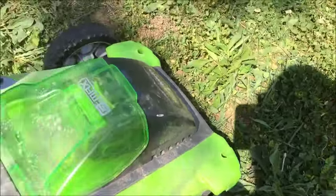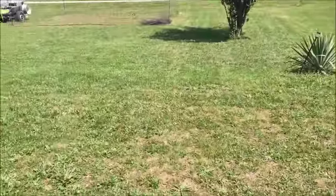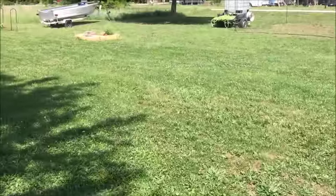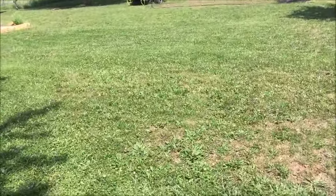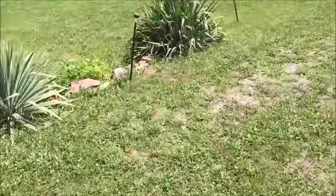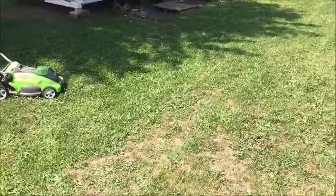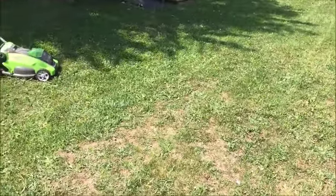It is self-adjusting on speed. On this particular mowing job I keep it on a three, because I only mow it maybe once every two weeks. At the other lot where we live I put it down to a two and mow it once a week. I tried mowing this on a two every two weeks and the battery didn't last very long — it lasted about this section right here. It's self-adjusting, so when it hits a thick patch or a higher cut it will speed up the motor on its own, which is pretty neat.